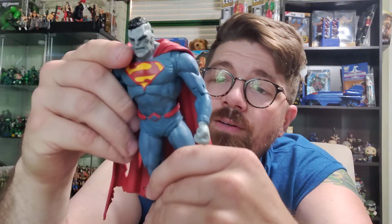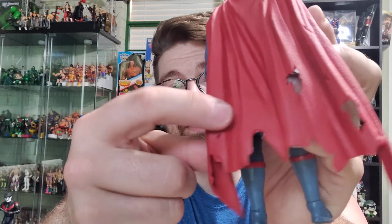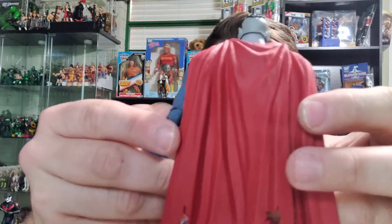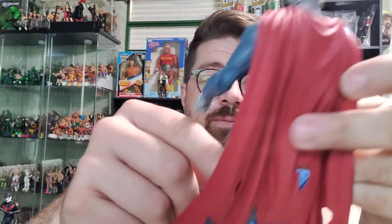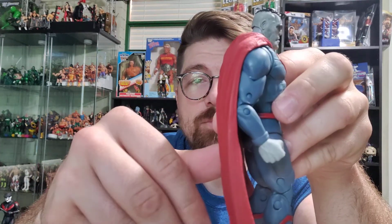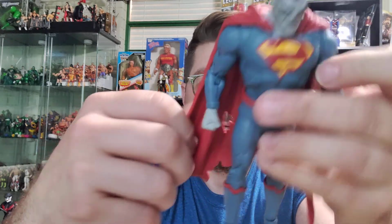The colors on this thing are pretty solid. I love the cape. Got the tears in it. Good flexibility. Color looks great. It has a texture to it, which is nice. That definitely gives it more of a dimension to how it looks, especially if you're going to look at it from behind or even from the side. It just looks great. That blue and red just really stands out.